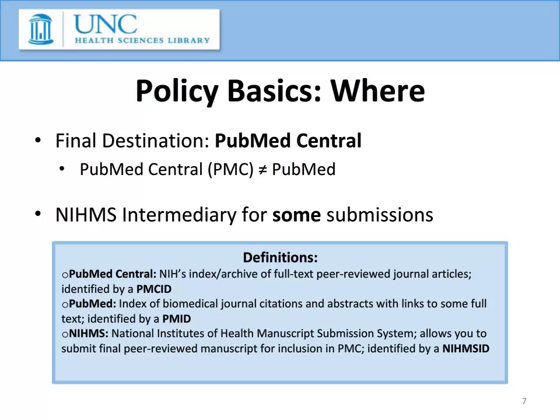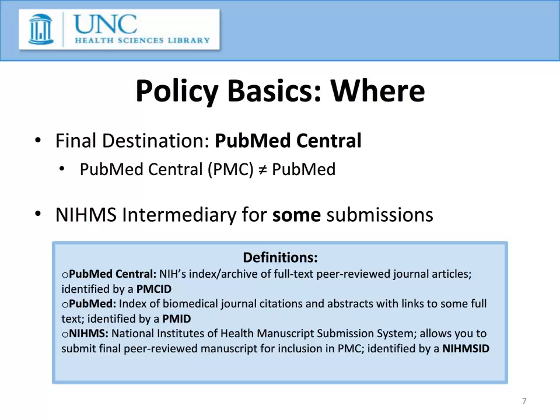Where do articles need to be made available? According to the policy, articles need to be made available in PubMed Central, which is also called PMC. I want to clarify another area of confusion. PubMed Central is not the same thing as PubMed. PubMed is a database of over 22 million citations and abstracts from the biomedical and scientific literature. PubMed itself does not contain any full-text articles, but rather links you to the library's journal subscription to get to the article. In contrast, PubMed Central is an archive or repository of full-text articles from the biomedical and scientific literature.